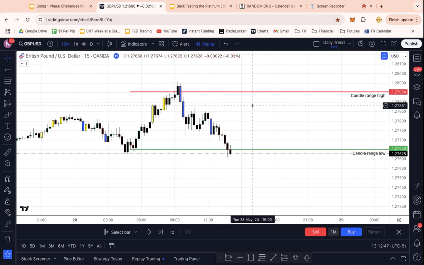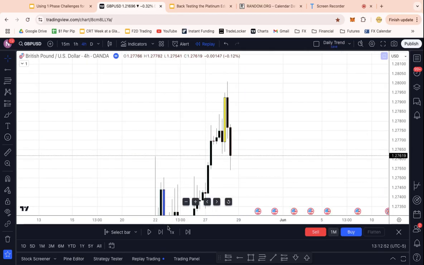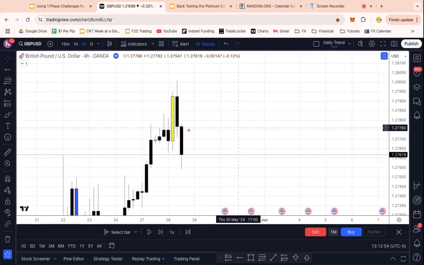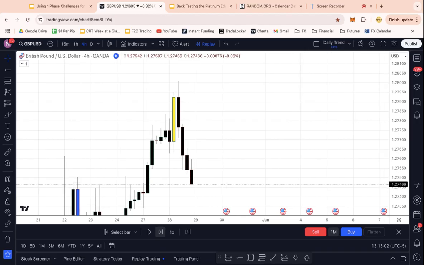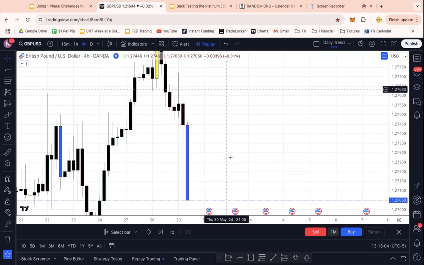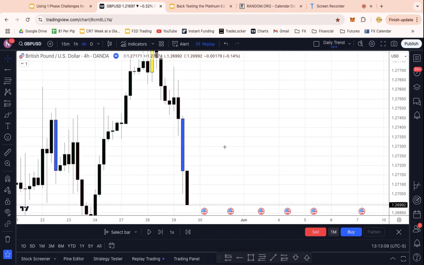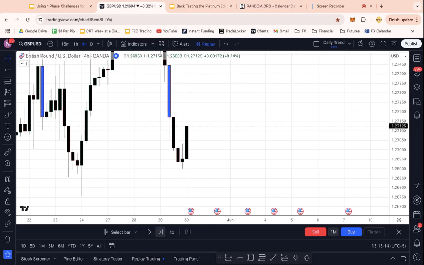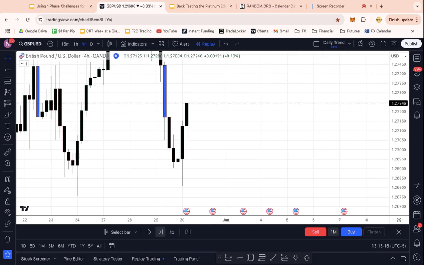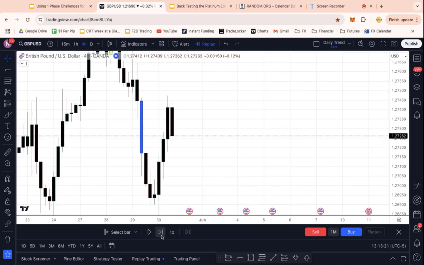So there it is. All right, but let's get rid of those drawings. Go back to the 4-hour and try to find one in our time frame. And if you want to do both, if you want to do the 1 and the 5, it's up to you. You're not locked into anything. All right, so let's keep going here. All right, we got a blue candle, but that's at 9 a.m. Okay, nothing there, nothing there, nothing there.